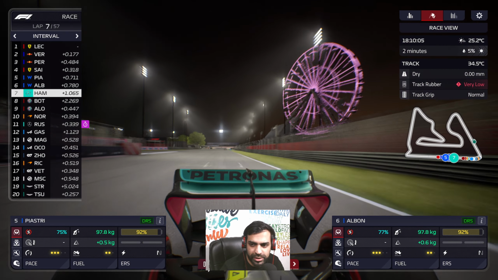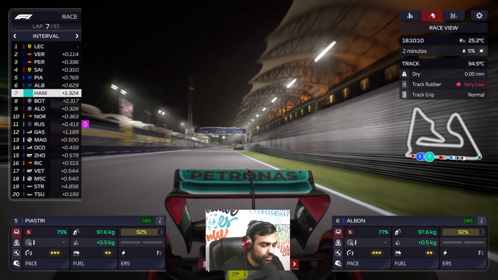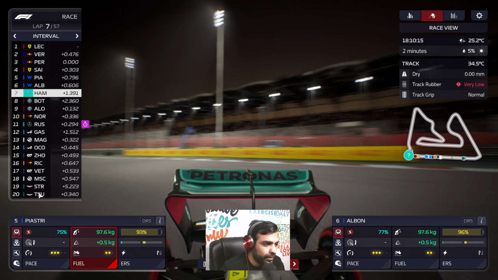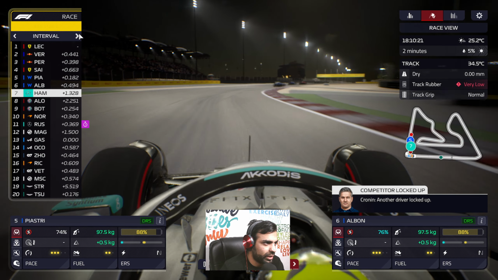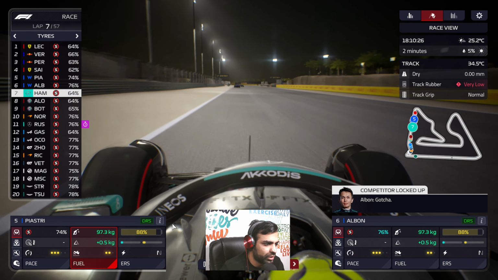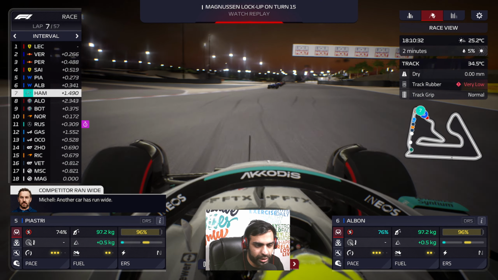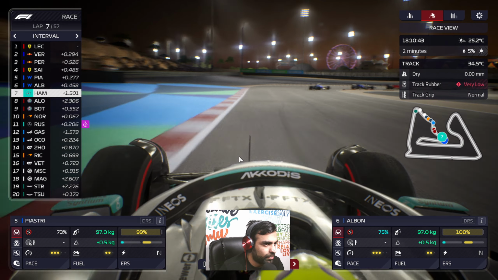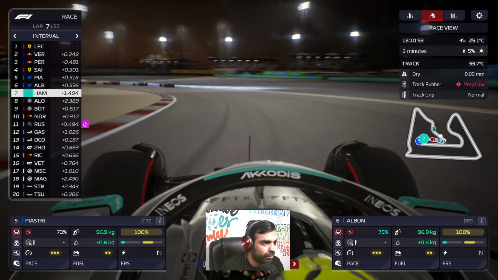So, Hamilton is out of the DRS. That's what we wanted. He can't use it. That's a good thing. So what is the state of his tires? 64. Everyone was on 74 before. It's okay. Our tires are good. Our tires are really, really good. Yeah, that doesn't matter. Magnussen is irrelevant to our race. So let's get closer to the pit stops and hopefully we can salvage something out of this.